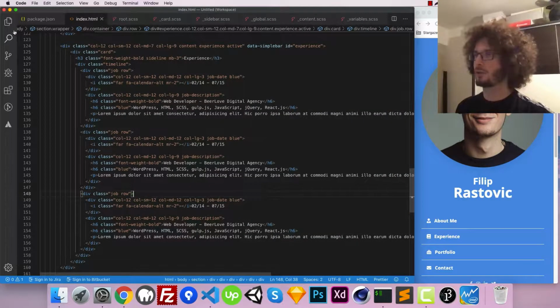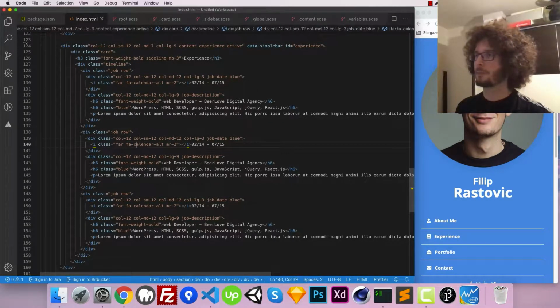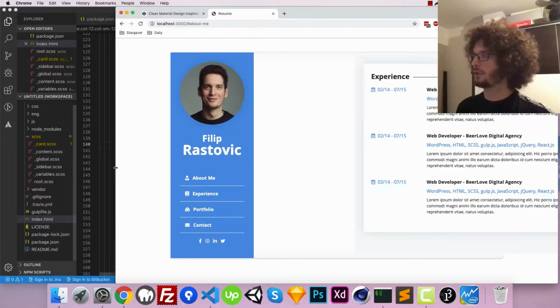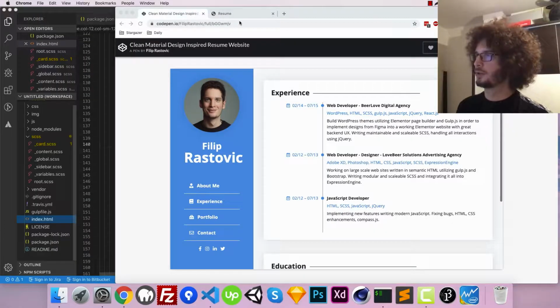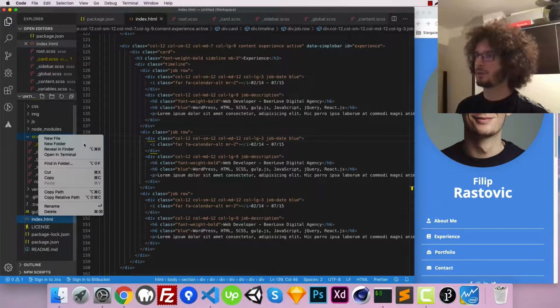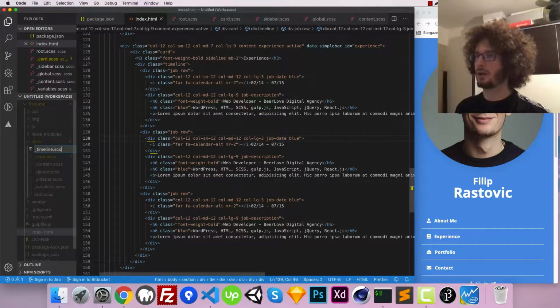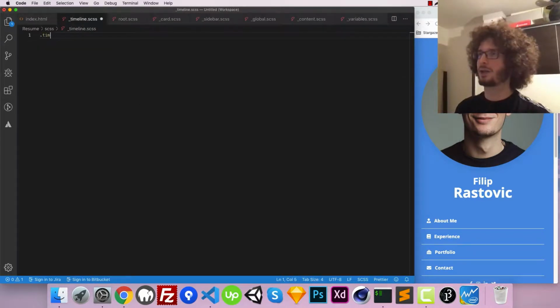So in the timeline, we're going to create a timeline partial. The tricky part here is actually only this line and these little dots. So to add them, we're going to add a timeline partial. So here, timeline as CSS, and we must make sure to import it here. Import timeline as CSS like this. That's awesome. So let's begin writing our styles for the timeline class.